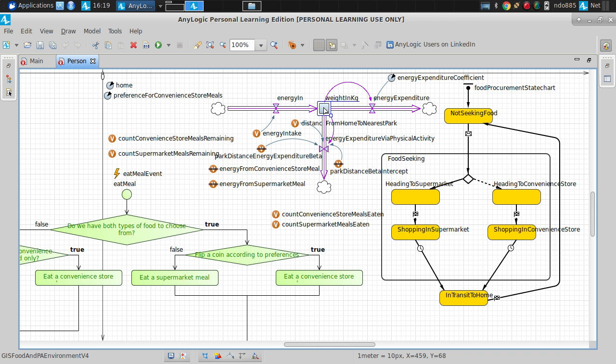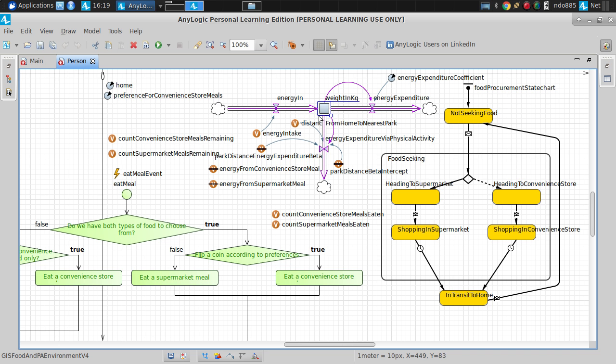And this is a system where there's feedbacks, where as weight goes up, for example, the basal energy expenditure per day rises with that. There's a bigger body that is expending energy. And then the weight actually also impacts the amount of energy expended via physical activity, as do other things such as the distance to parks, etc. Their energy intake, in turn, will end up being affected by what food they're eating. And their choice of what food to eat is indicated with yet another form here.